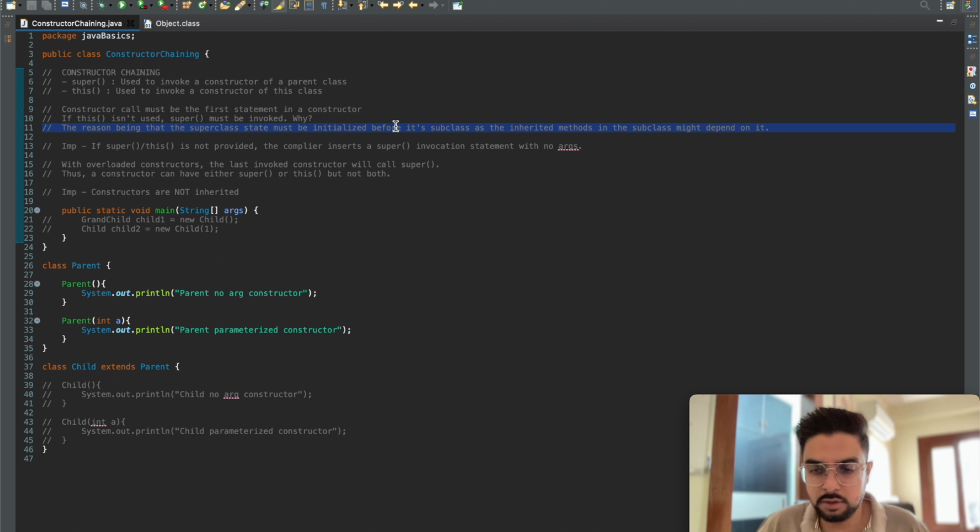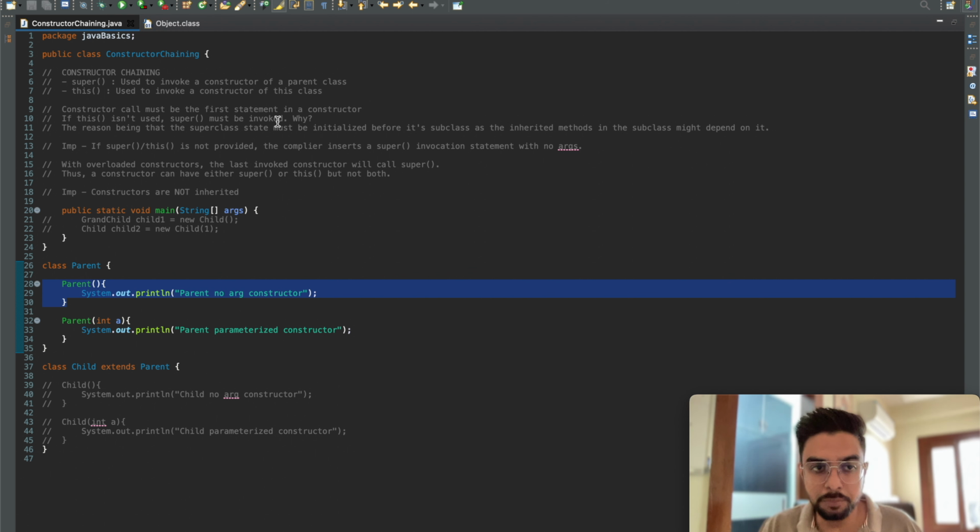So we can ask a question: what if we neither provide a super invocation statement nor a this invocation statement inside a constructor? As we see in line number 28 to line number 30, the no-arg constructor of the parent class does not have a super invocation statement or a this invocation statement, but the compiler is happy, it's not throwing any error. So how does it make sense?